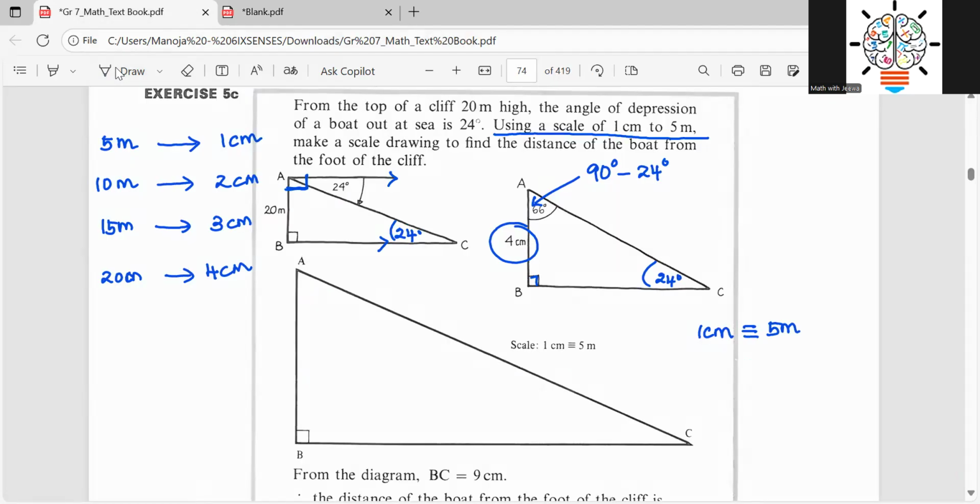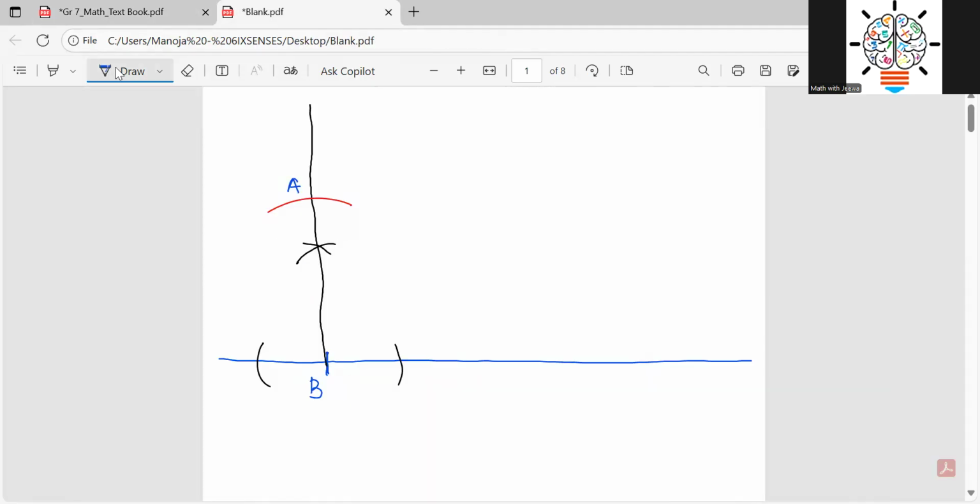And then I want to have 66 degrees here, right? So how am I going to have it? From this, you keep the protractor. From this, you measure 66, right? Then you mark it like this, and you remove the protractor, and then you extend the line like this. So then that becomes C.